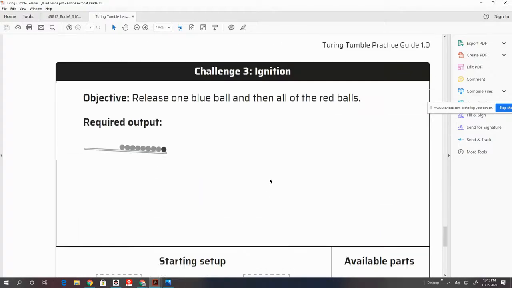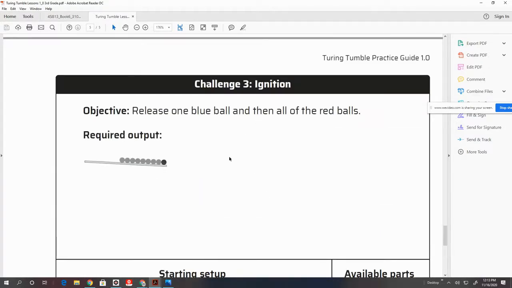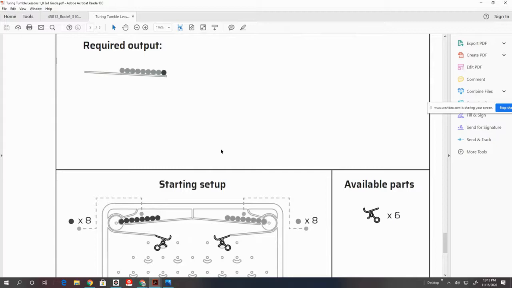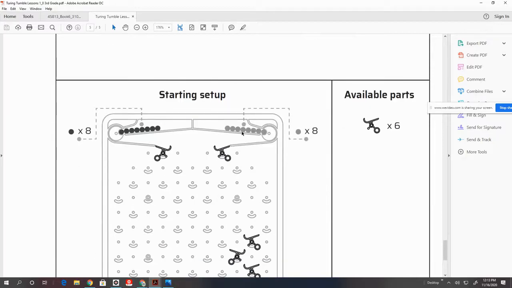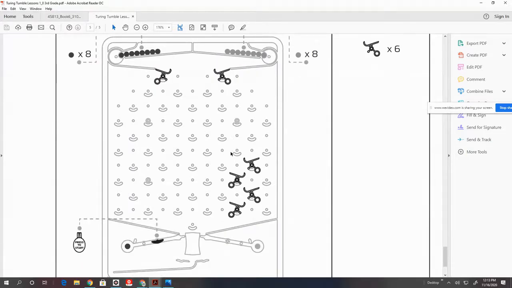And again, they want 1 blue ball released at the bottom, and all the rest that are released are all the red balls. So a little more challenging. So you have to figure out how to get 1 blue ball down, and then all the rest of the balls are going to be red. And you have to figure out how to complete that program.